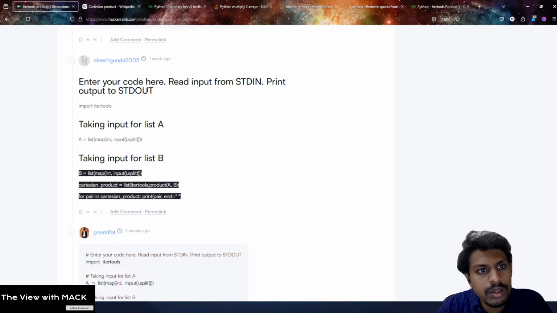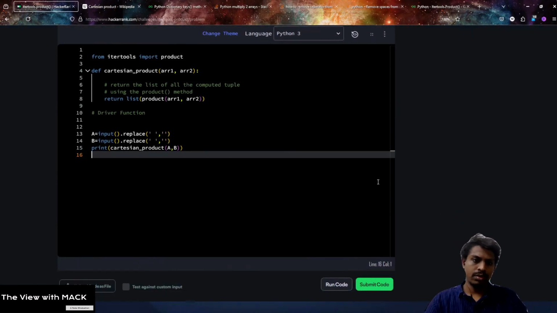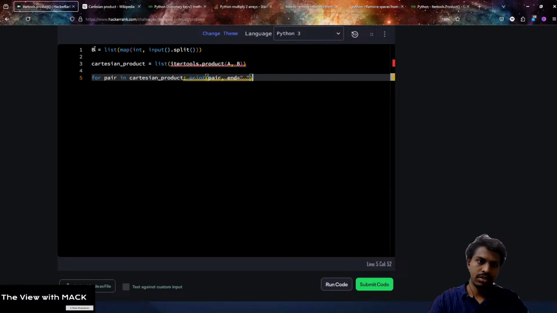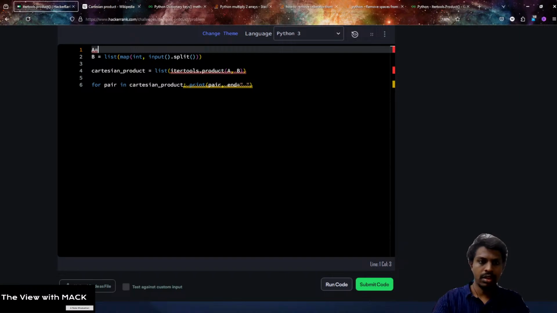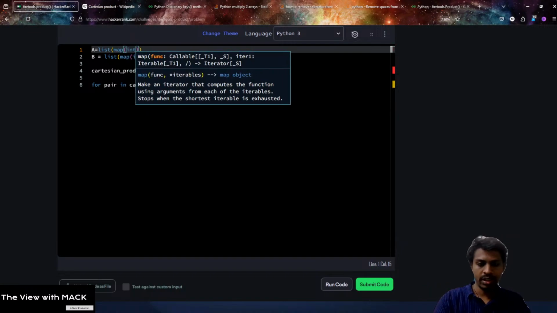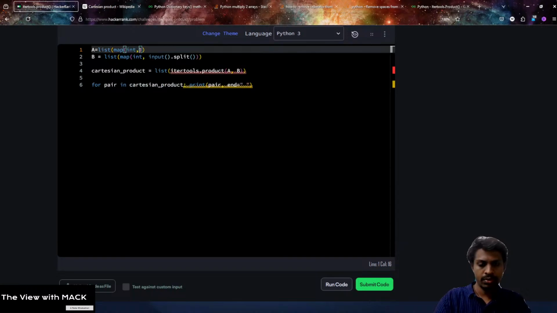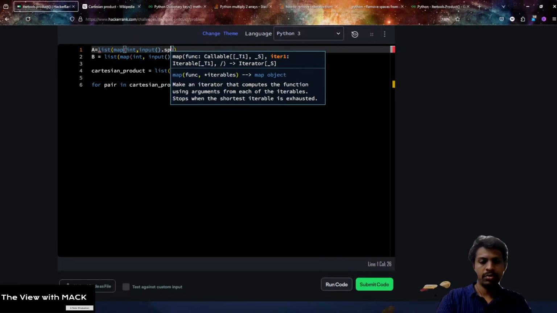So first, how are we going to get our input? We are not getting input like this. Instead, we are getting input as A equals list of map of int is the type, and we got input dot split.